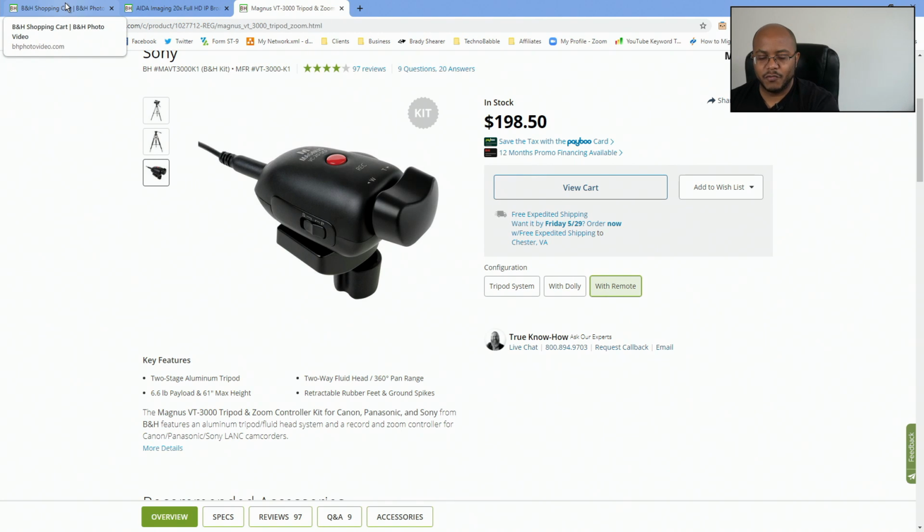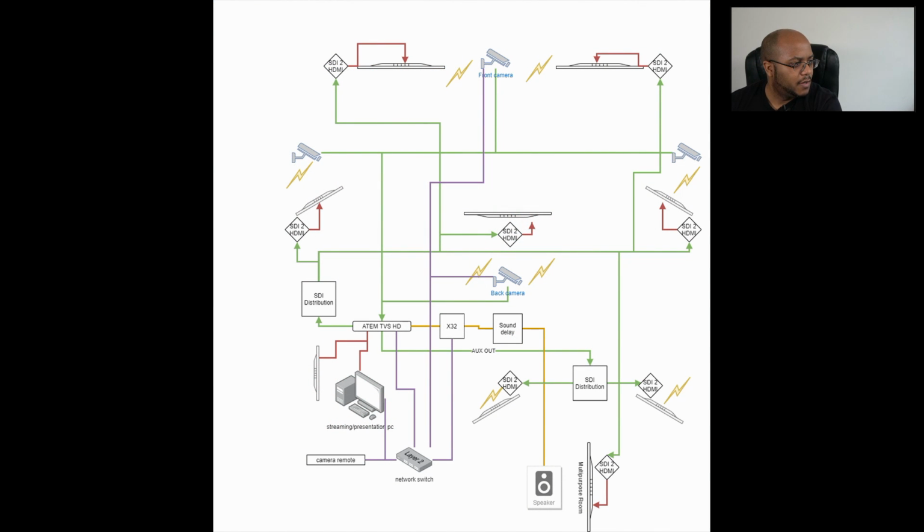All right, if we cut back over to our image again, so far we've covered everything in the front and the side where we have those TVs. They're not using the TVs, but we will have the SDI to HDMI adapters Velcroed to the back of the TV, because we're going to pull power from the TV over USB. We're just going to put the jack in place and probably just leave the mount available, so that if we ever decide to hang them, they're ready. We don't have to go buy the mounts. The mounts are already there.